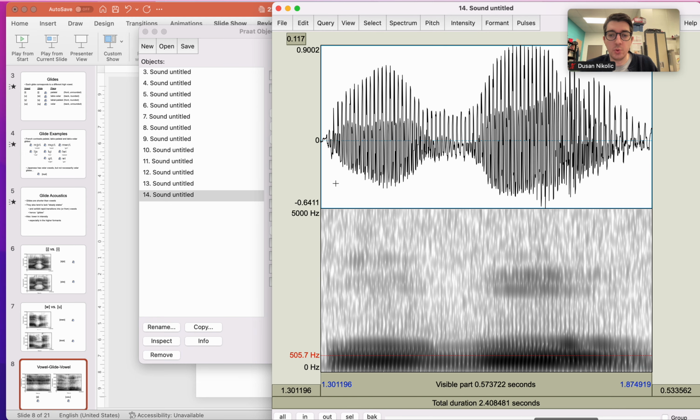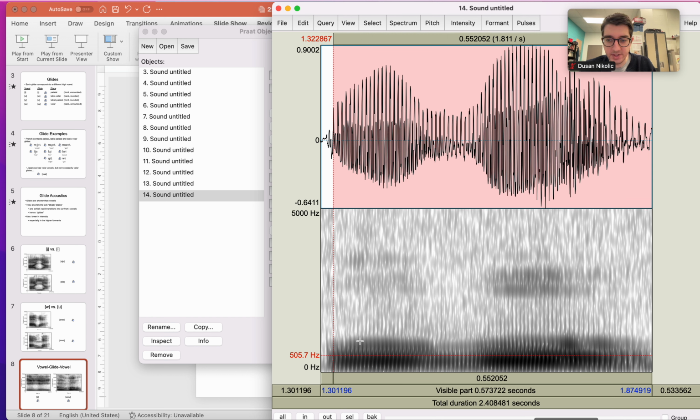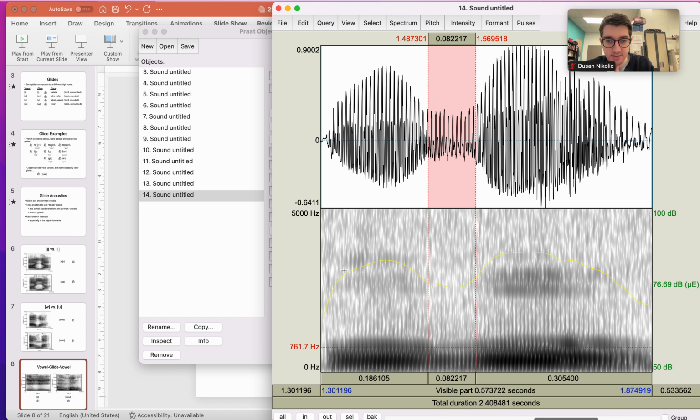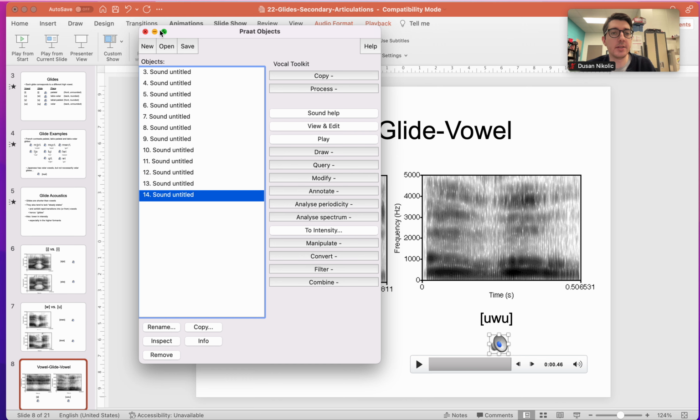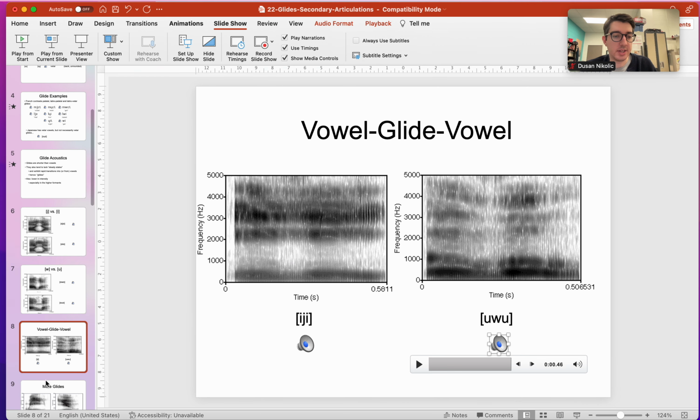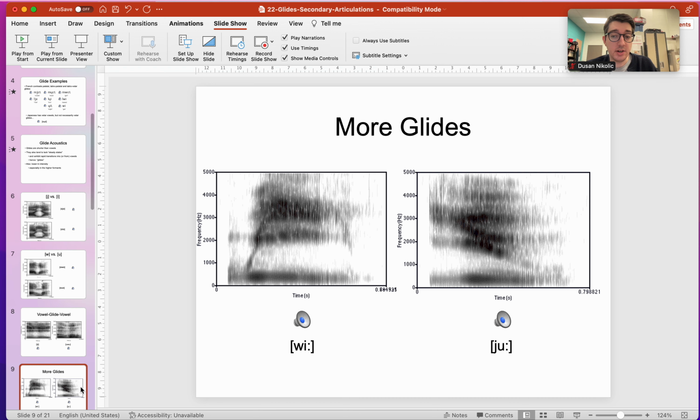Okay, and ooh, yeah, you cannot see maybe F3, but F2 and F1 are overlapping each other. F2 is sitting on top of F1, and there is this segment here where the intensity is much lower. So you can even maybe show intensity. Yes, so you can see ooh, higher intensity, and w, lower intensity, right? All right. So those are some cues for vowel glides and vowels.